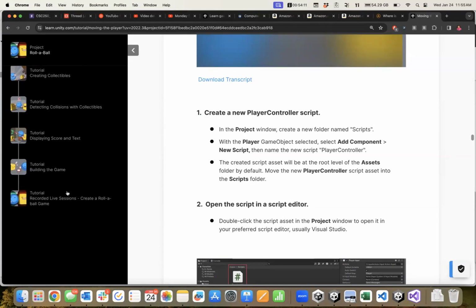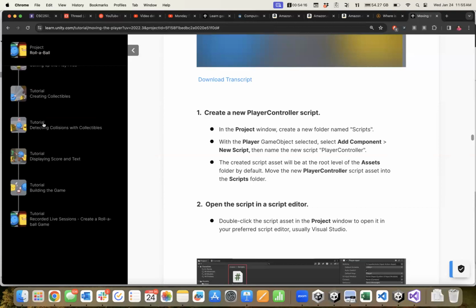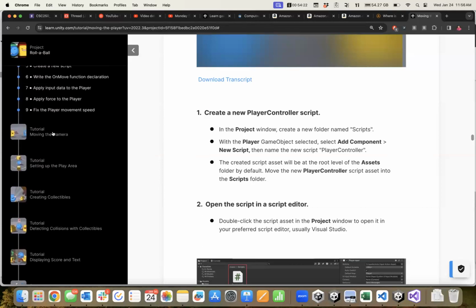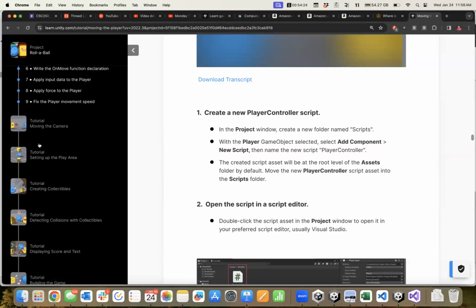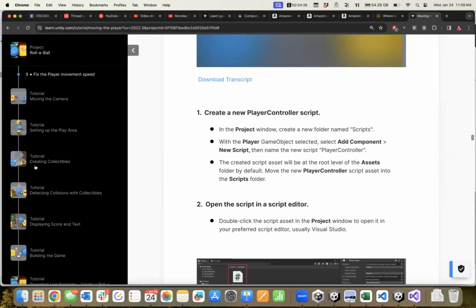And then over the weekend, I'll give you the last part, so if you want to get ahead, you can do that. Like I said, I'm going to be dragging a little bit behind you because I'm filling in some gaps as we go through this. So for homework for Friday, the next two parts of the tutorial: creating collectibles and detecting collisions with collectibles. Because we're going to be driving our guy around picking stuff up.